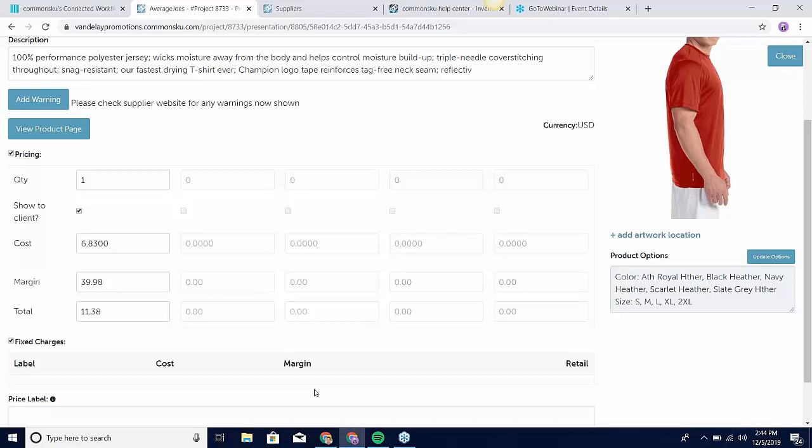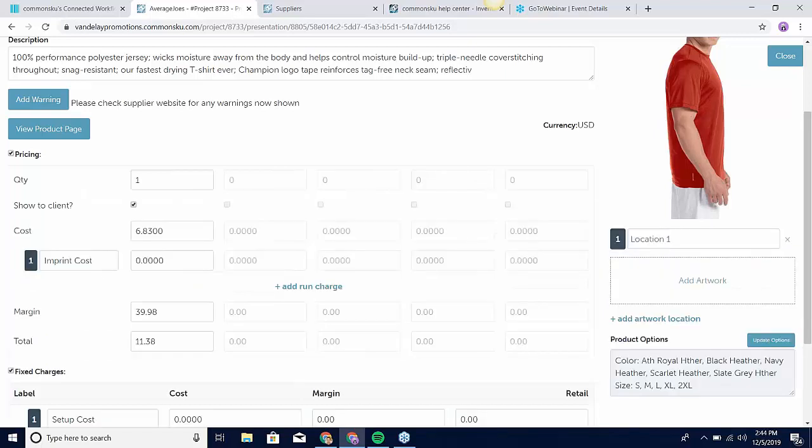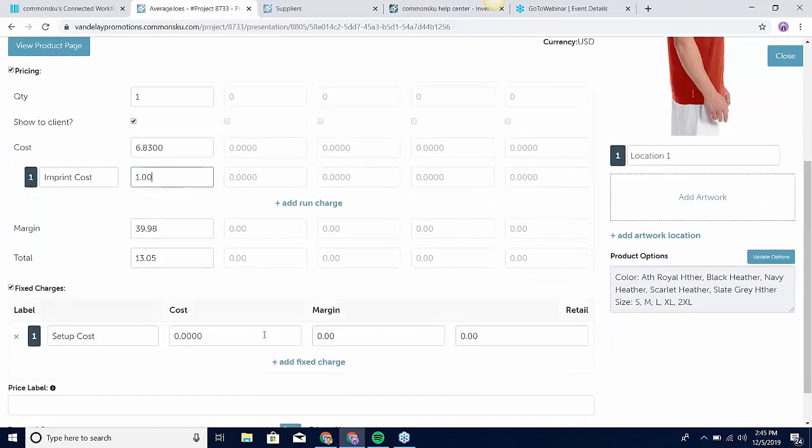The proper way to do it for any item, if you want to add in decoration charges on a presentation, is to add in artwork here. So you can click Add and then Add New Decoration Location, fill out the information similar to how you do it on an estimate or a sales order, and then you can fill out corresponding charges over on the left. You can see it's corresponding 1 to location 1. So I can fill those out over here. So you do have that option to add those in.